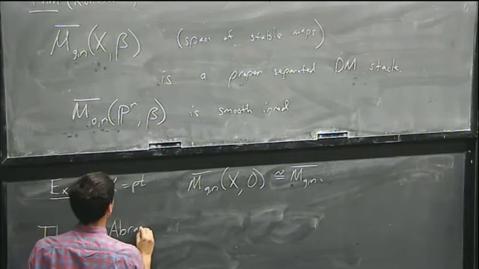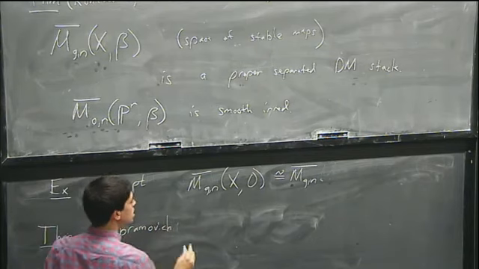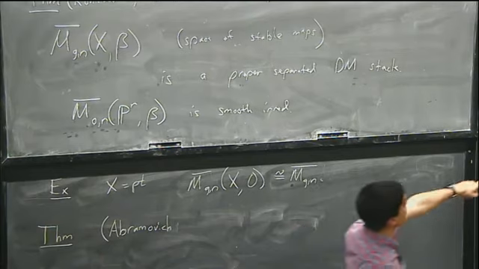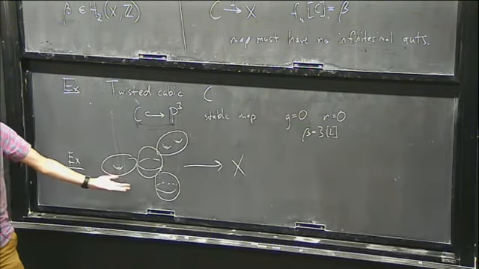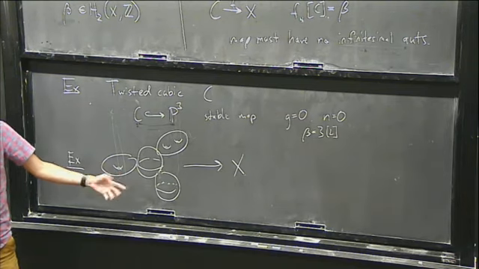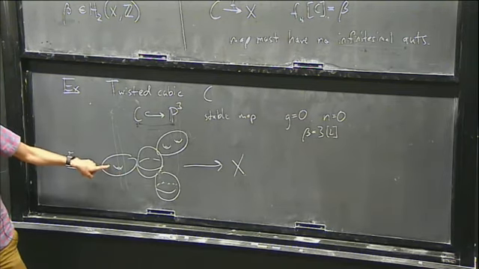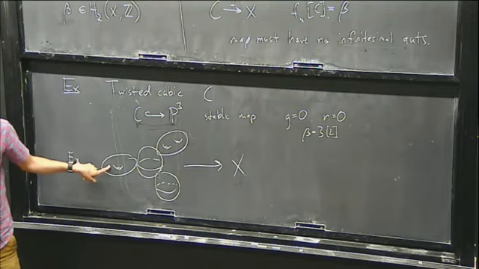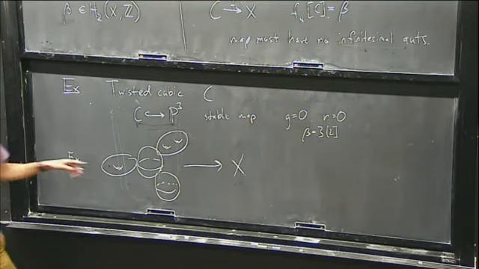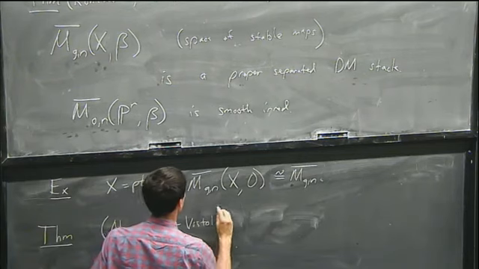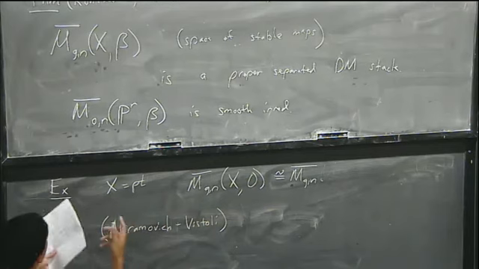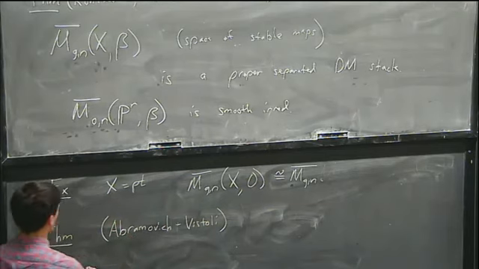In order to make it work, you need to change your notion of stable map. So these curves were just nodal Riemann surfaces, and you change it slightly so that these curves are allowed to have orbifold points. And if you make that modification, then the space of stable maps from orbifold curves to a smooth orbifold satisfies the same statement.